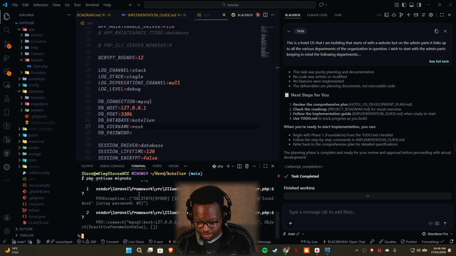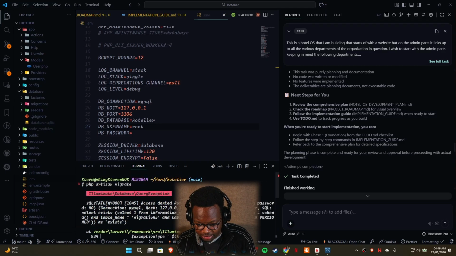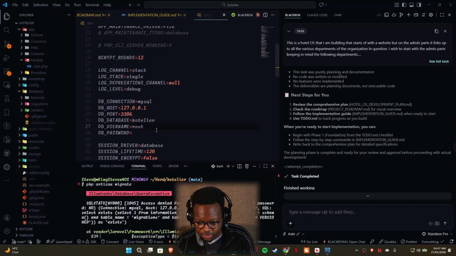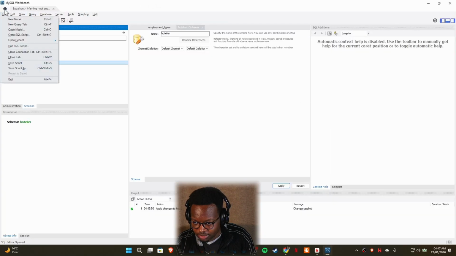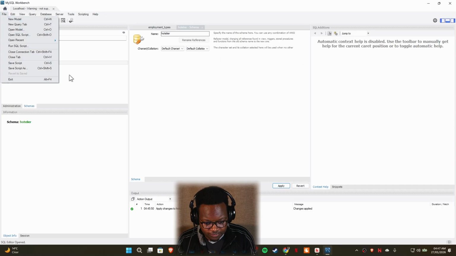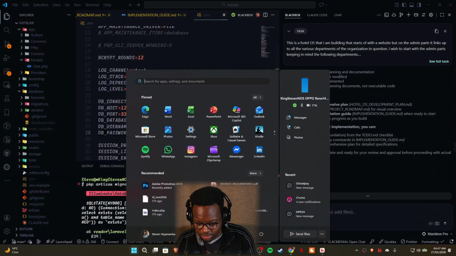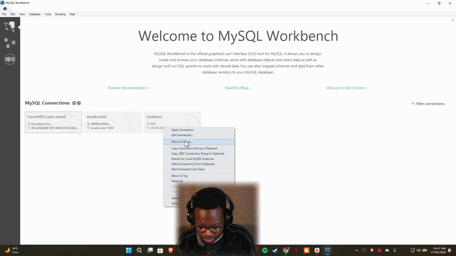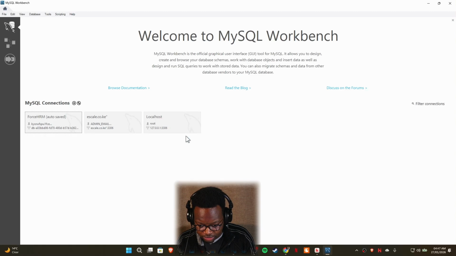Let's see what happens. It tells us that access is denied for root at localhost. The reason it's denying that is because I have a different user over here. There's a root and there's a password. So maybe I'll just try one of the passwords that are currently there. But honestly, if we want to make this best for testing purposes, I'll just do Workbench. We have root, and I'm going to edit the connection.